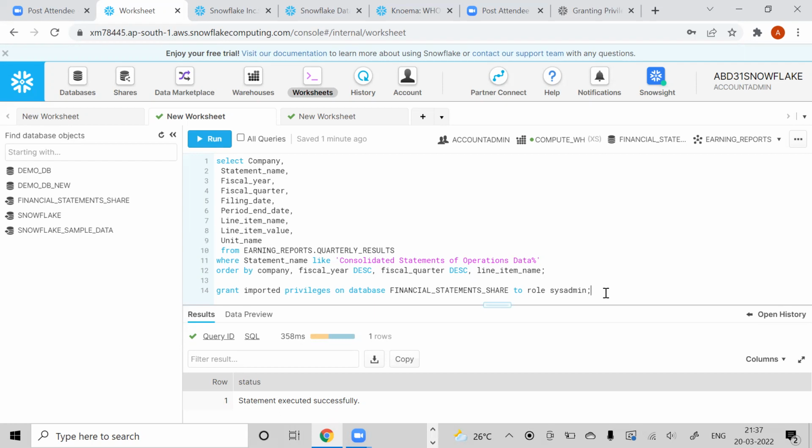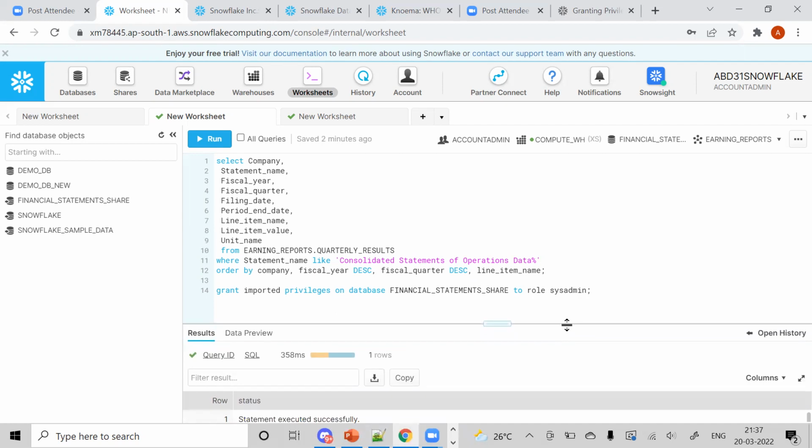Or else, there is another option, right? I can create a new user and role specific to my consumer. They can log into my account only, and they can access my data, right? But you wouldn't want them to use your account. So there's a feature. I will show you once we come to the other part of the data sharing demo, when you don't have an account or you don't want to have an account at all. Then that is also possible. Snowflake has a feature through which you can do that. Okay, so that also I will tell you.